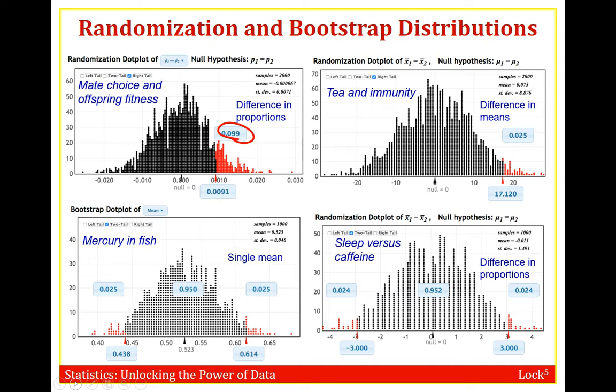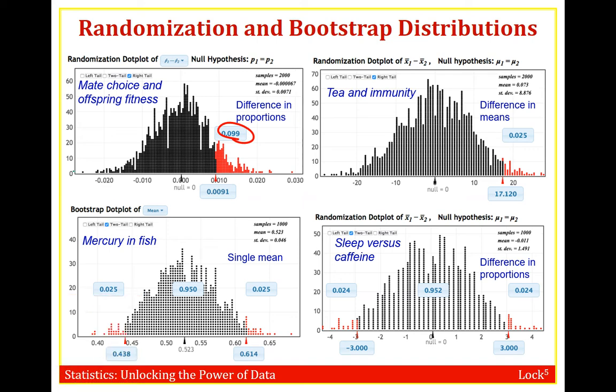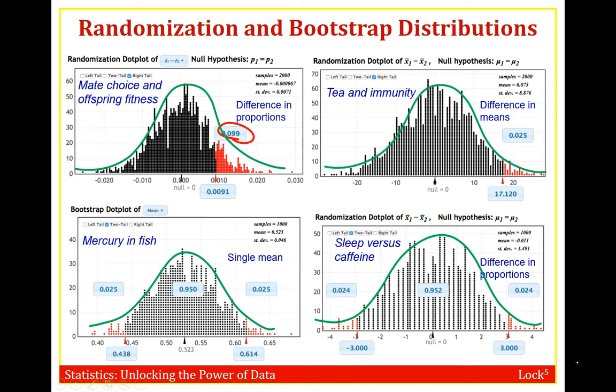Well, we should notice one common theme. And it's not the data of any one particular one, but it's the smooth, symmetrical curving of the data. No matter what data we measured on, no matter whether it was the mosquitoes, the fish, the tea and the immunity, or the sleep and the caffeine, we had a smooth centered curve. It was roughly symmetrical and bell-shaped. And that's what we keep talking about. We keep talking about how data historically always travels in a smooth and symmetric measurement.